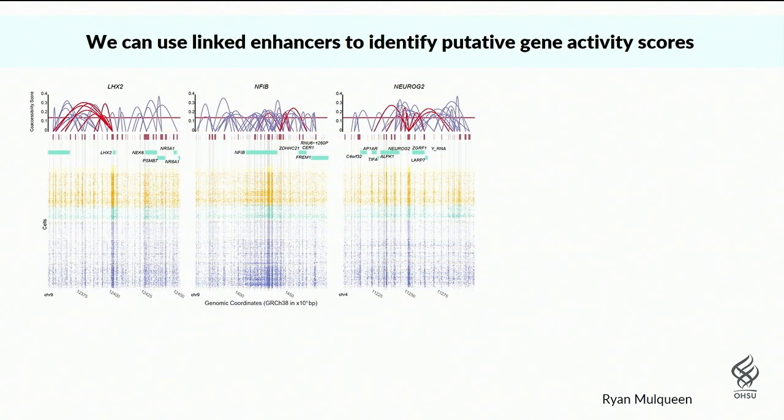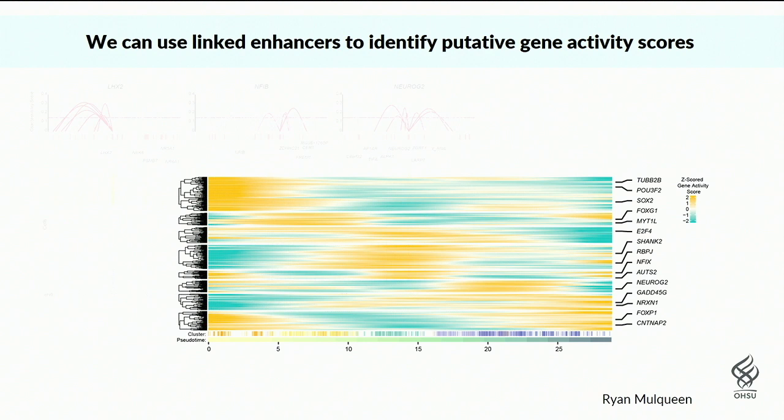And then we can also go back to the local level using a tool called Cicero from Cole Trapnell's group that we love. It does a really good job. As I mentioned before, the promoter accessibility doesn't correlate well with gene expression. But what does correlate well is the signal at enhancers that are linked to that promoter. So if you aggregate the signal across all of these enhancers that are associated with the promoter for a gene, you can actually get a fairly reasonable assessment of the gene activity score that correlates fairly well with gene expression. So we can essentially infer gene expression using these models.